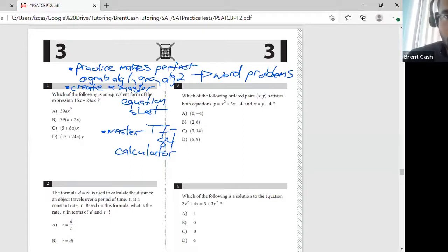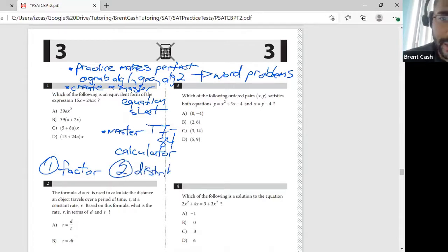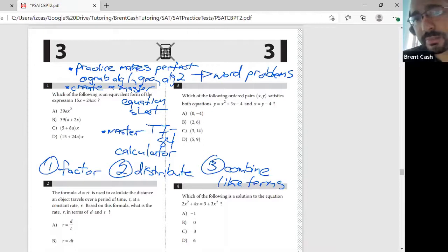Now, I'm going to give you the golden rules. For math, one thing we always want to do is factor when possible. I say to keep these three problem-solving things in mind at all times. Factor when possible. Distribute if the problem's already factored. And number three is combine like terms. You know, if you see a 5x and a 3x, combine those, make it 8x. Simplify the problem as much as possible. Just make your lives a lot easier.